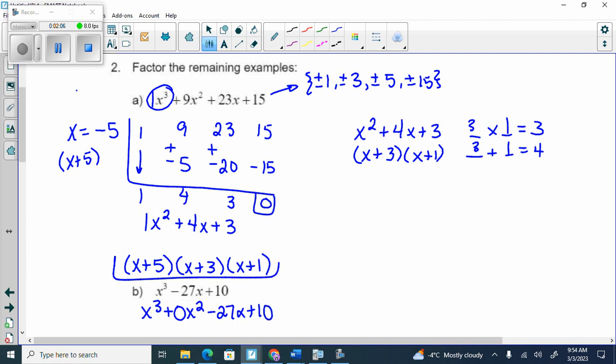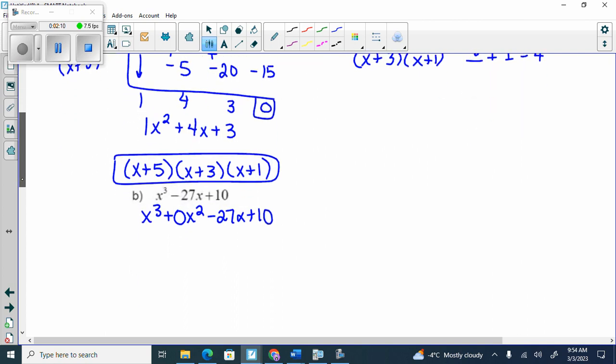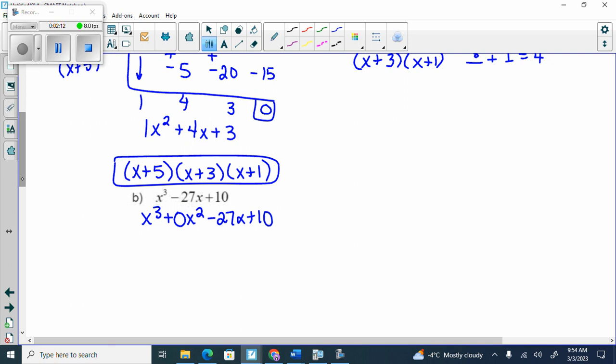I want to go through A and B. C and D you guys can check on your own. The reason why I wanted to go through A and B is a little special in 2 ways. Okay? First off, B sets you up because you can't rocket count it, right? It's 3, 1, 0. So I have to put a placeholder of 0.